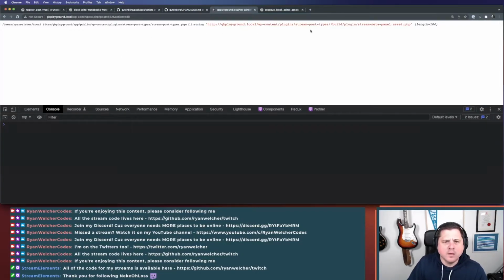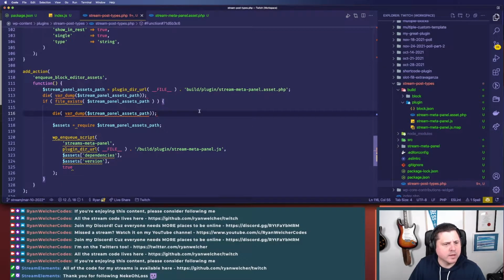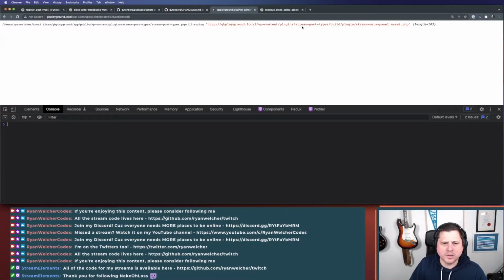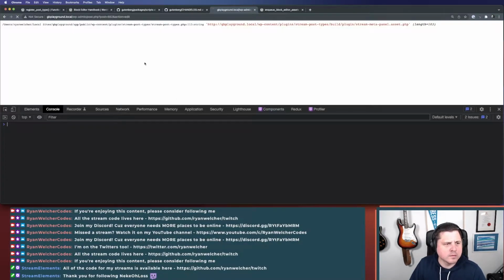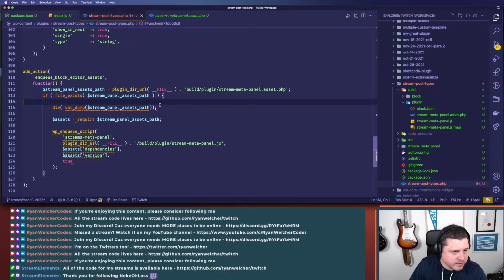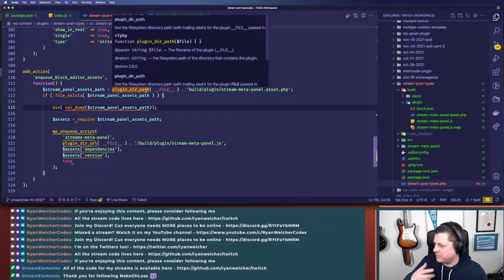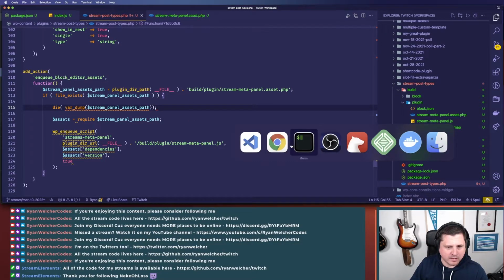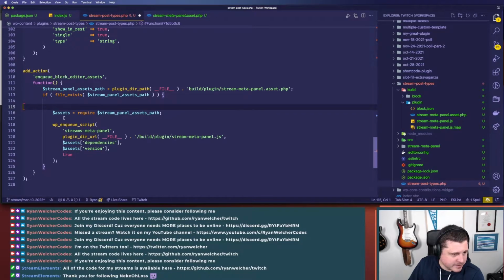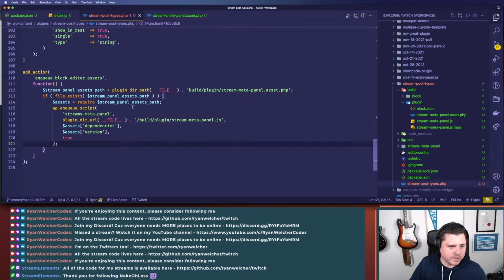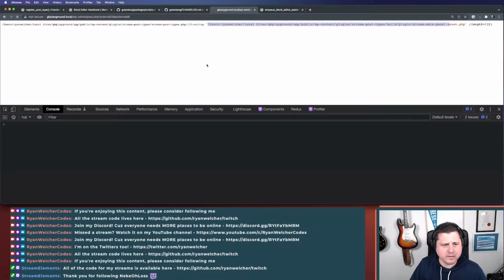So let's see, what is this thing? Post types, build plugin stream meta panel. We don't need that. Looks right. Content, plugin stream, post types, build, plugin stream meta panel. Okay, so that's accurate. So now, if file exists... Oh, sorry. It's a URL. It was giving me the path to access it, but it was not the URL. I should have obviously noticed that a little bit better. There we go, because it's an include. So that is actually the path on the server, not the URL, which is what I want, and it's apparently my first day. So dir path up here, dir URL down here. That looks correct. Let's see. There we go.